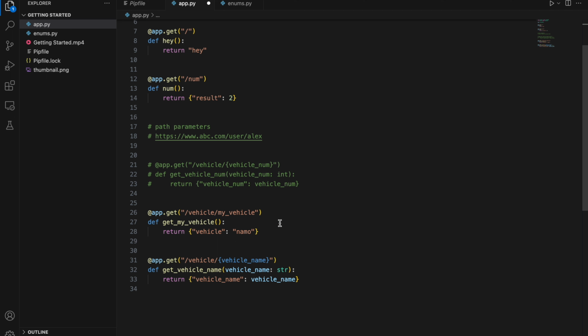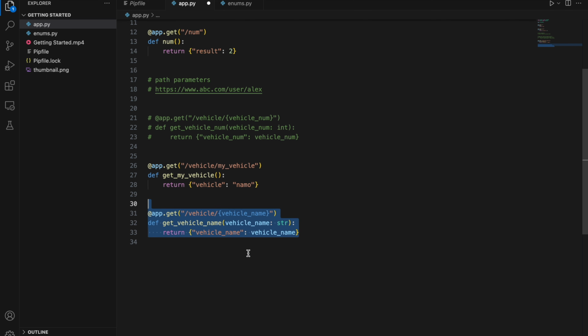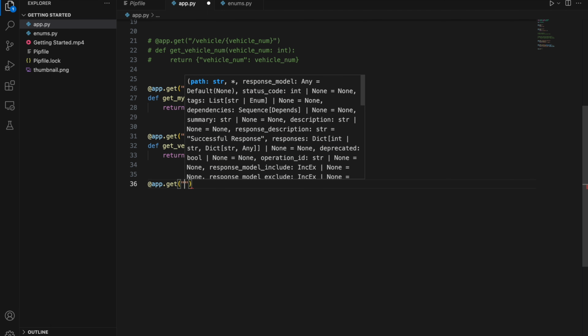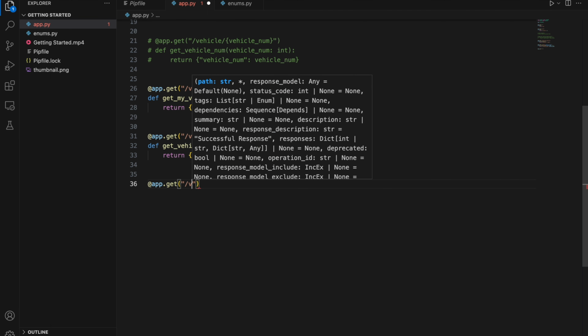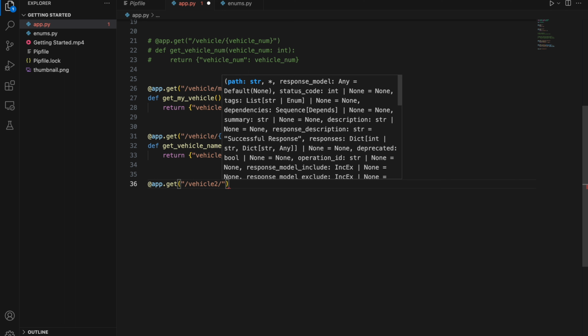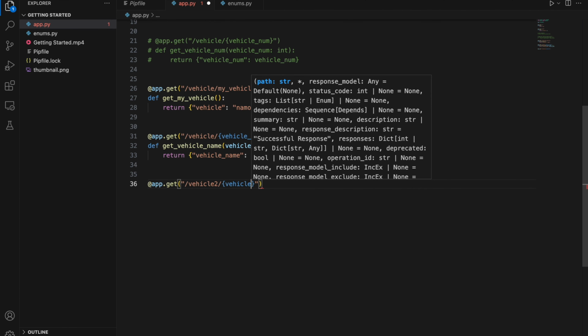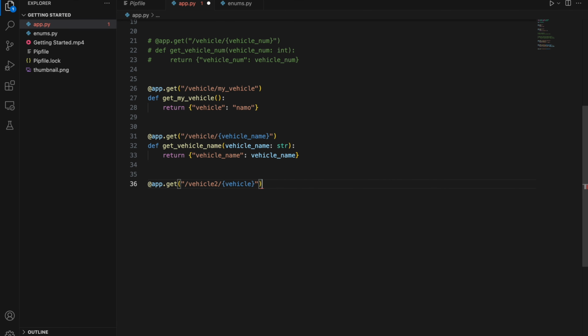Fine. Now just leave this. I'll create some new route, app.get, and this is vehicle 2. Suppose I'll take it like that, and this is vehicle, right? Now I'll create one function, def get_vehicle_2, right?